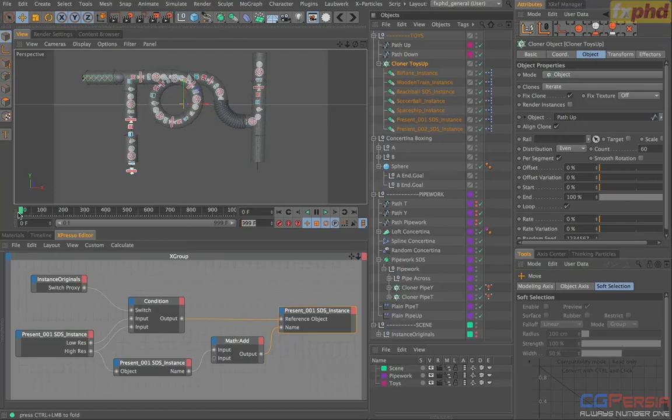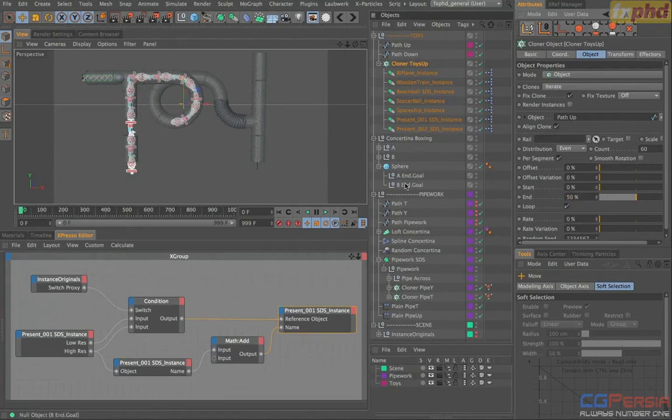On frame 0, what I want to do here is set the offset at 0, and then I'm going to animate this. But I want it so that I can't see any of these toys at the beginning. I want them down here, out of view. We can do that using these start and end parameters, but of course that's going to squash everything up. You can see everything gets really squashed, and we don't really want that either.